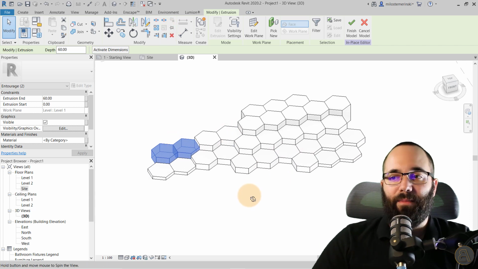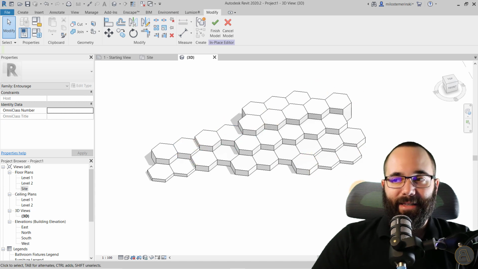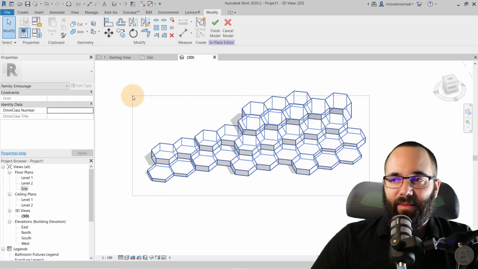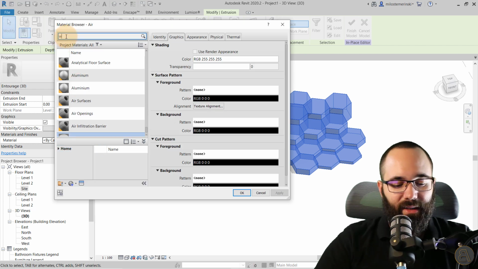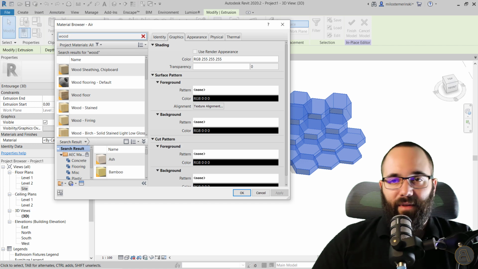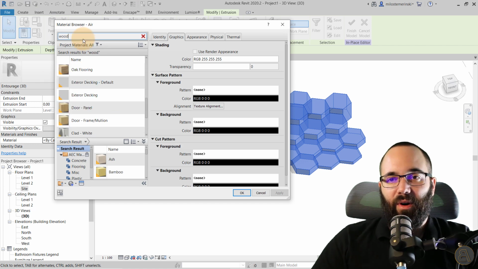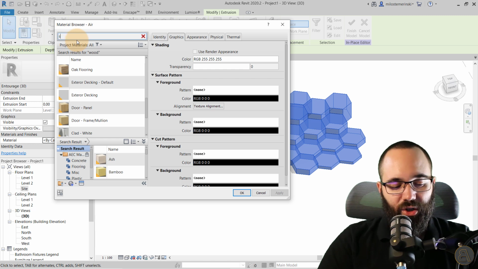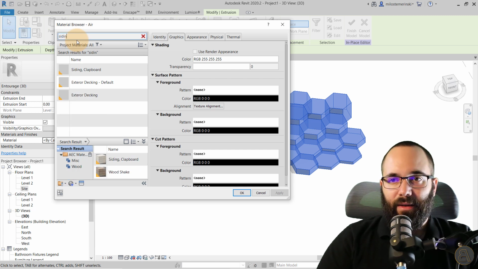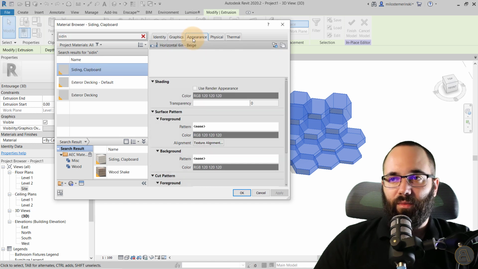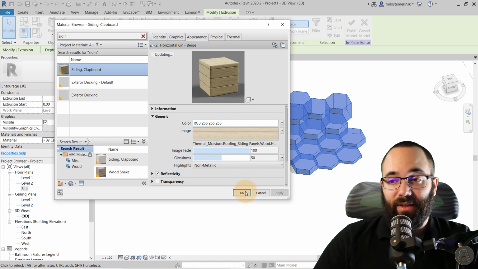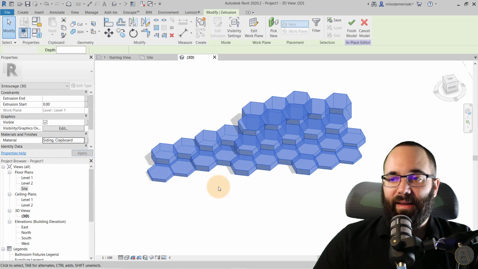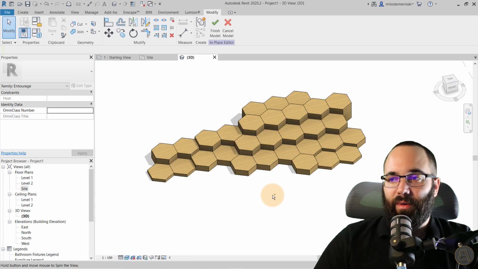Okay, so once we're happy with what we have created in terms of these elements, let's now quickly assign a material to these. So I'm just going to select all of them and then go to Material, Edit, and then here let's set the material to something that's going to give us the best kind of effect as we have in those images or in the park. So I'm just going to search here for wood, but actually I want to find siding. Okay, so here I think this one will work. So if it will only show me the appearance, so this is basically what that looks like. Yeah, this is perfect. So I'm just going to go with this, apply that, so that's going to give me that color. And now if I go to realistic, there we go, perfect.